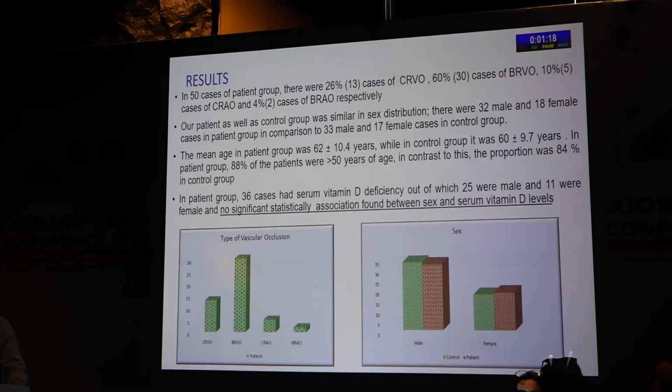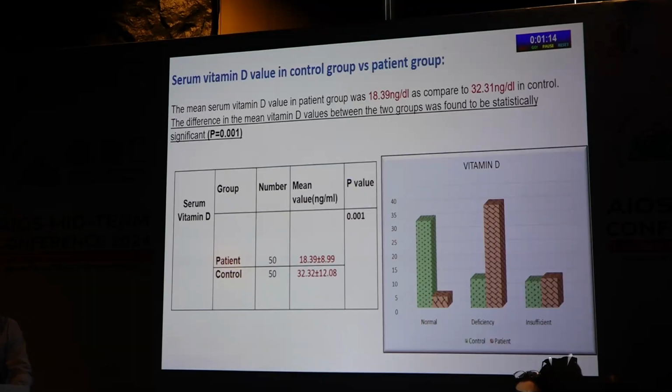But there was no statistically significant association found between sex and serum vitamin D levels. Serum vitamin D values in control and patient group: here in the patient group we found a much lower serum vitamin D level as compared to the control group. The difference in the mean vitamin D level between the two groups was found to be statistically significant.